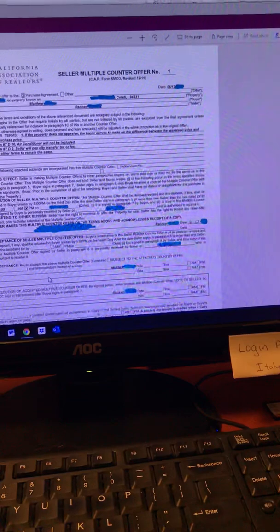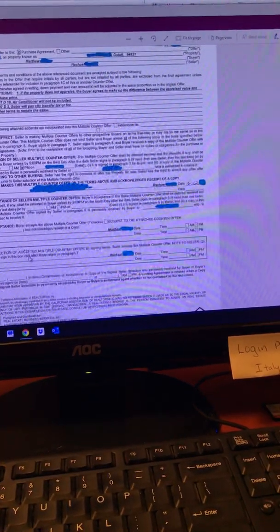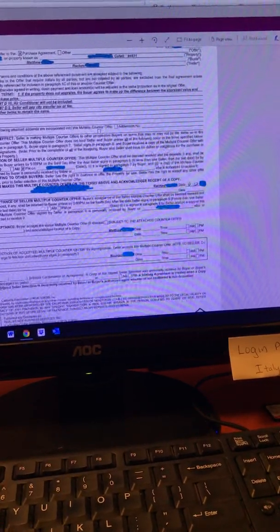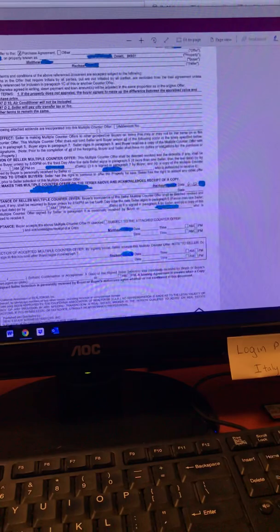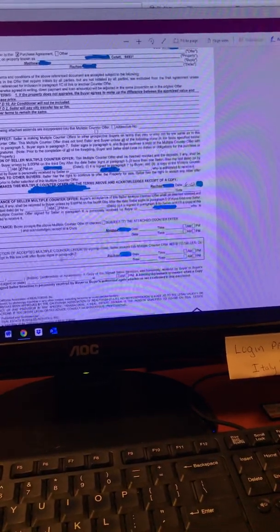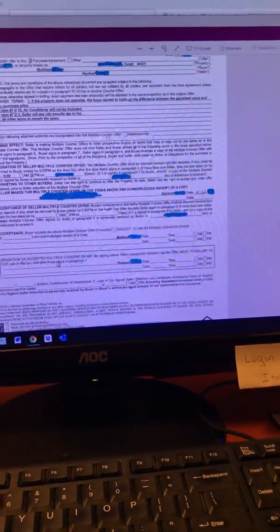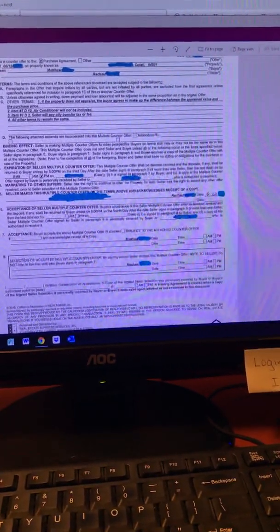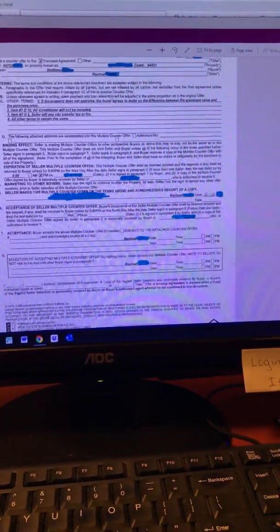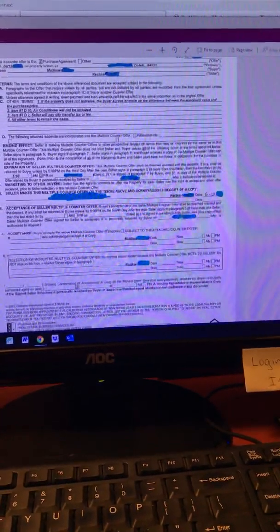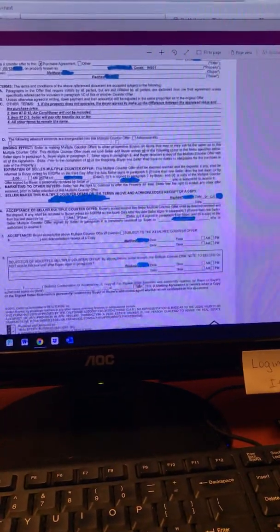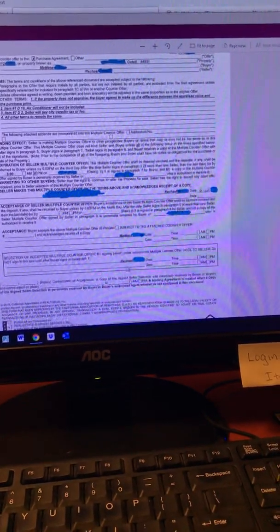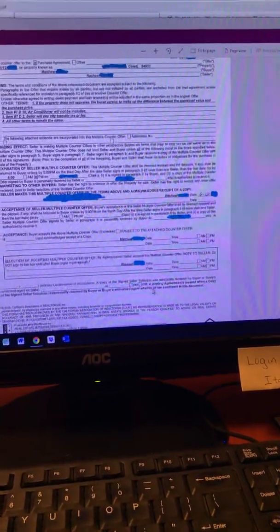Once the sellers receive counteroffers back that are accepted by the buyers, this is where if they're going to accept one of them, your seller would sign here that they select that as the one that's in contract. And then once they do that, the agent or the buyer would initial that they've received, and they're giving confirmation of acceptance. Again, date and the time is very important when it comes to offers and counteroffers.